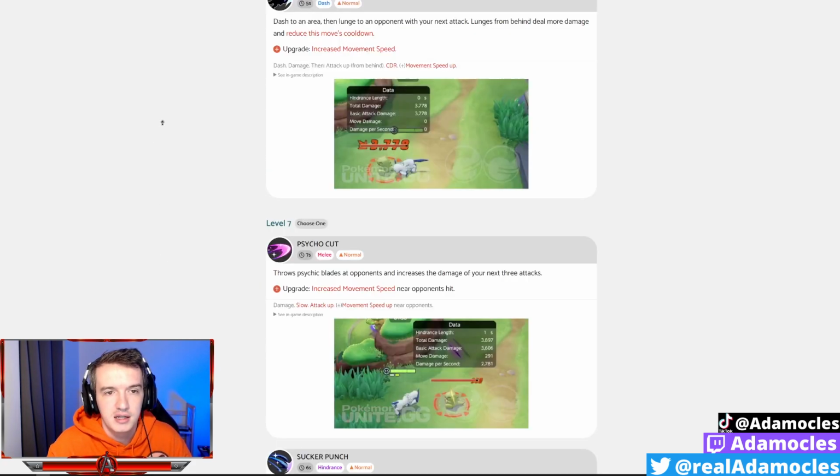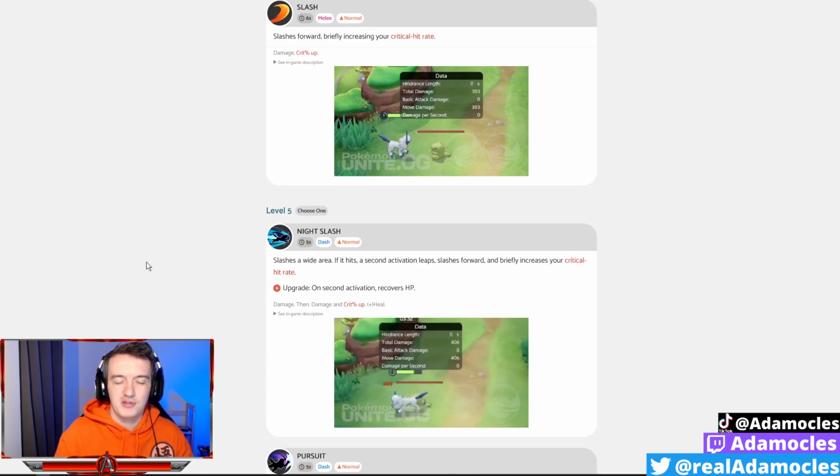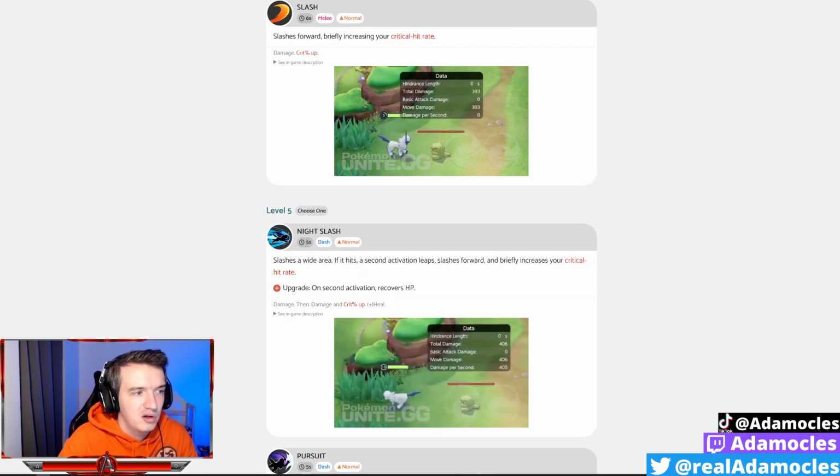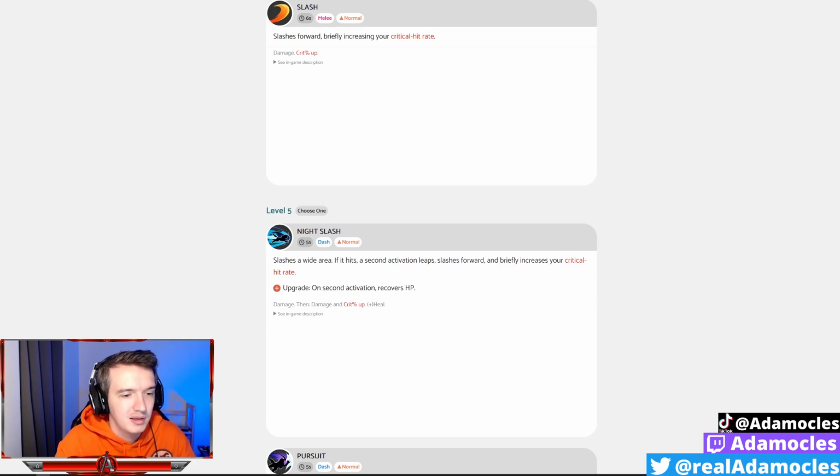Sucker Punch and Night Slash might not have that same upfront burst damage, but they're still solid sustained damage choices overall. I'm just not really too big on them. I don't really care for them that much.